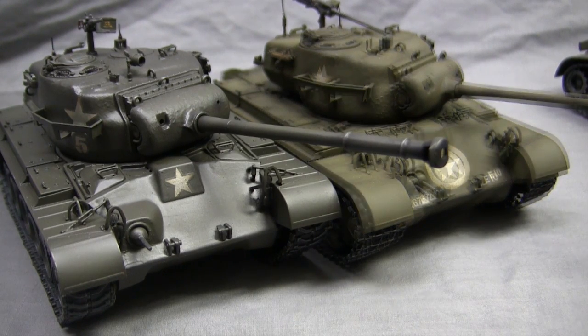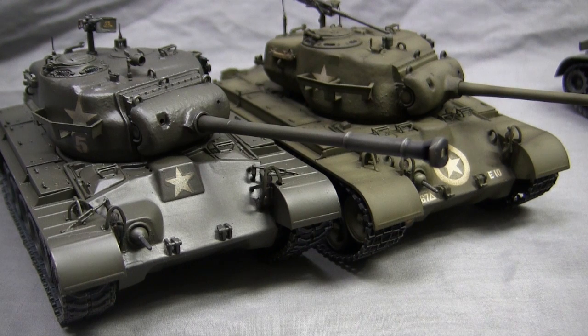The Dragon kits also have more components in order to build the tank in the way you see it here, as on the Tamiya kit, many of these features would have been molded into the top deck. On the Dragon kit, these would have been separate pieces that required being glued on separately. This does make for a nicely detailed model that does have some fine, crisp detailing, just for the way the pieces are tooled up, compared to the Tamiya counterpart. Again, having said that, the Tamiya kit is still a very nice option on the market.